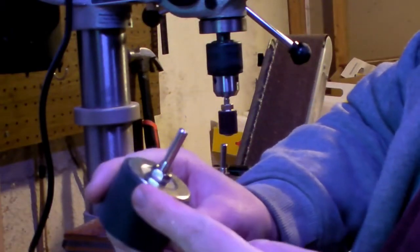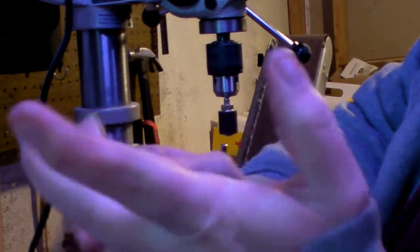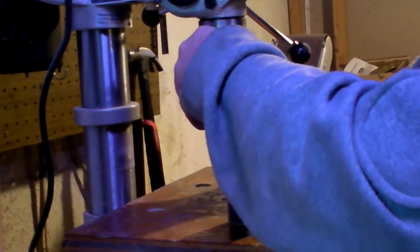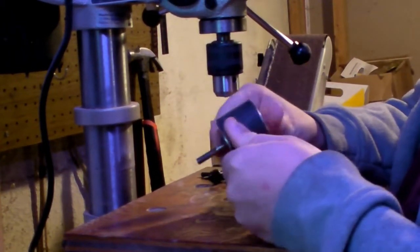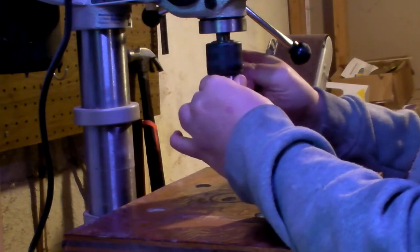Now, I've noticed that when I tightened this up before, this washer wasn't centered. It was off to one side. That may have had an effect. So for good measure, I have carefully lined it up as close to center as I can on top and bottom. We're going to put it back in here and give it another shot.